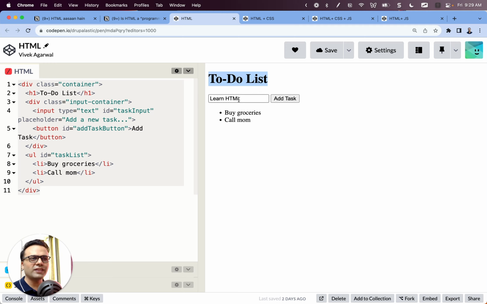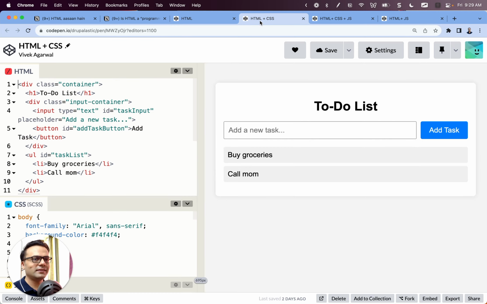Also, it looks like there is no style, there is no look to it, but still there is a structure, right? If you apply to the same HTML a little bit of CSS, it looks something like this. Still the functionality is missing. So if you type learn CSS and add task, nothing would happen.